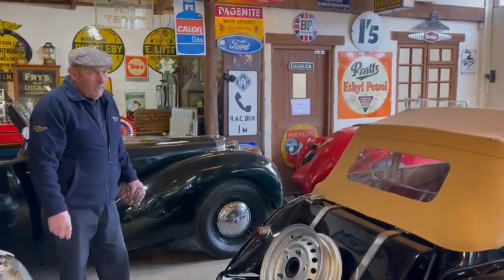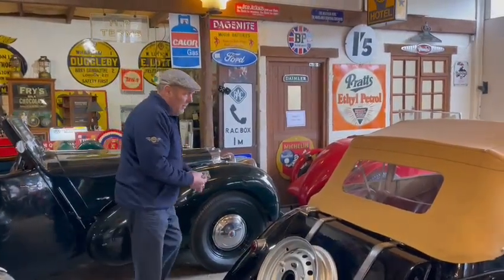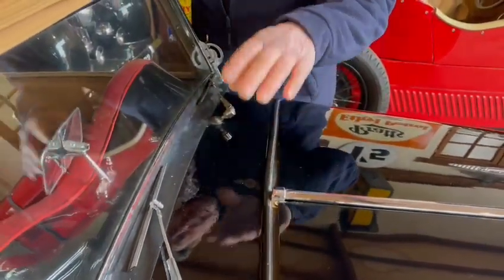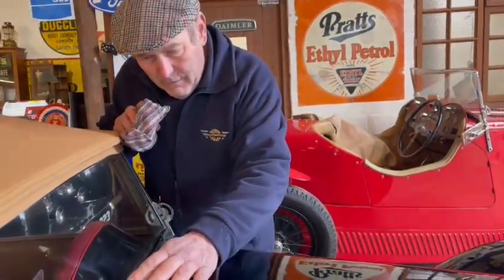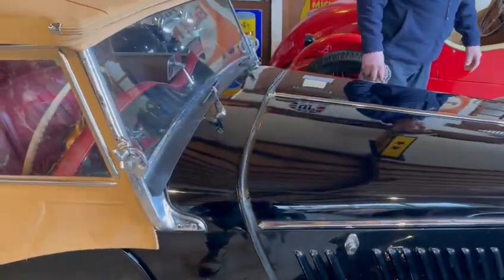I can't really knock it, other than unfortunately it's got a lot of microblistering which does need to be addressed sooner or later. It might flat out. We had one absolutely identical many years ago that was very seriously microblistered like that, and I managed to flat and polish them because there was a lot of paint on there. I'm not going to even attempt this because I don't know how much paint's on there, but this has clearly been flatted and polished fairly recently, in recent years at least. So that tells me that it might well come out with flatting and polishing.